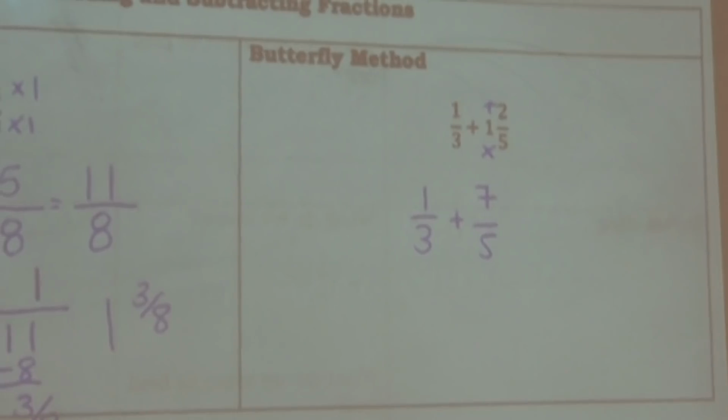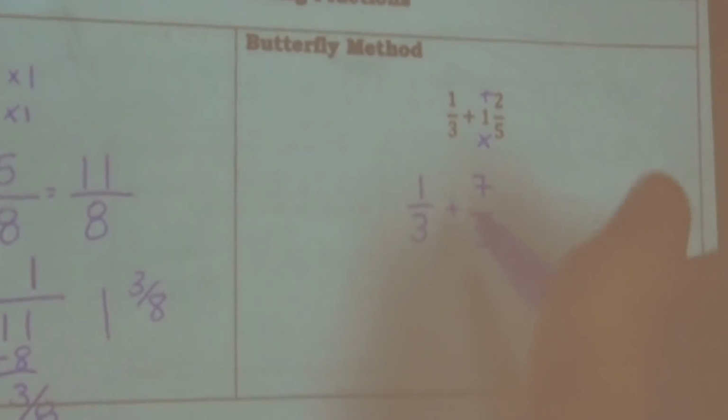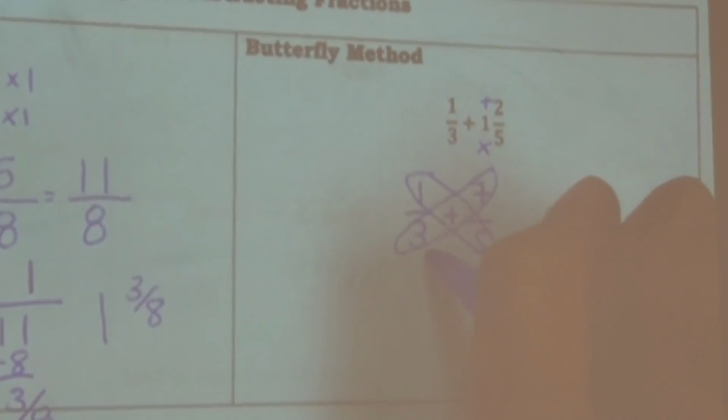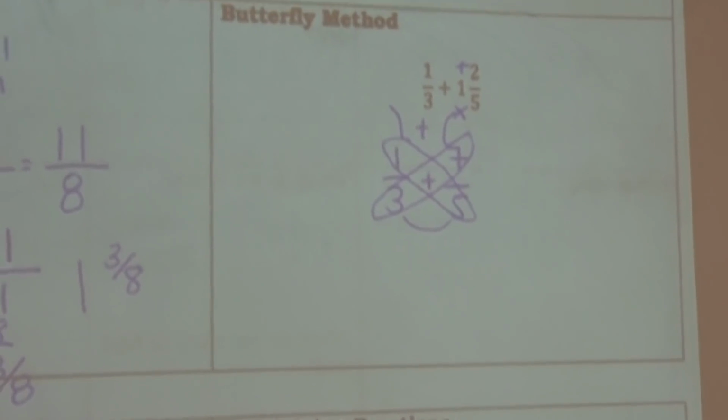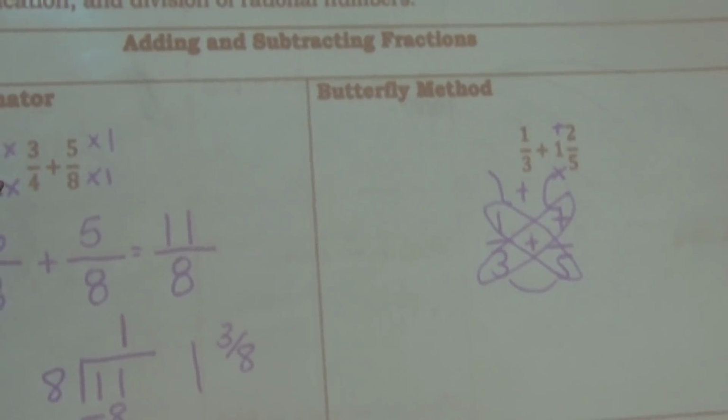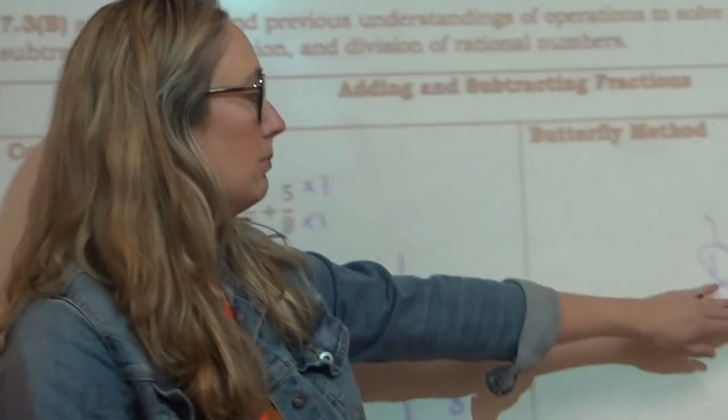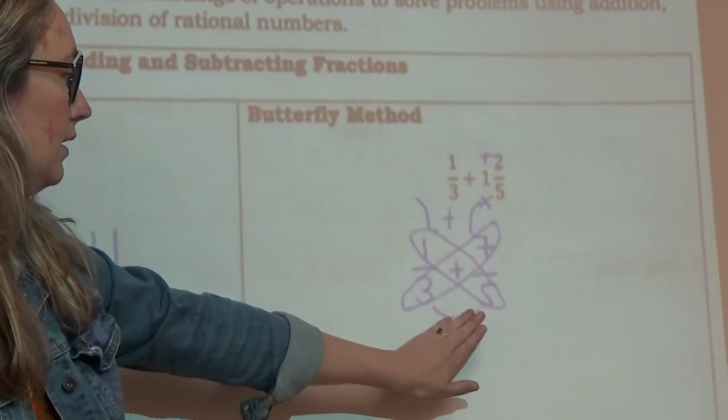Now it's time to make our butterfly. Here we got the butterfly wings, the butterfly booty, and we got the butterfly antenna. Bring the operation to the top. Okay, everything's all set up, and just like before, we need to multiply. We're going to multiply through the wings and the bottom.